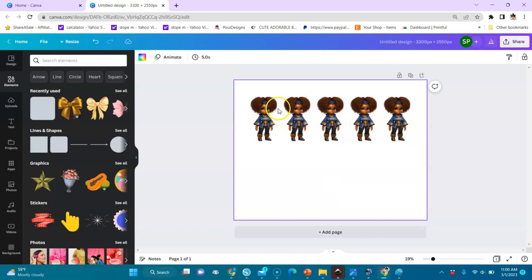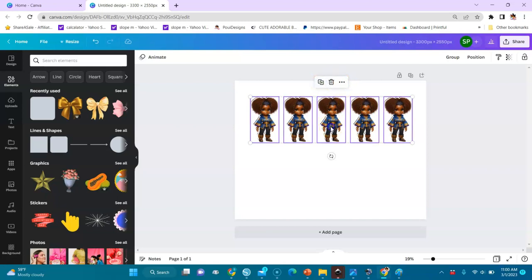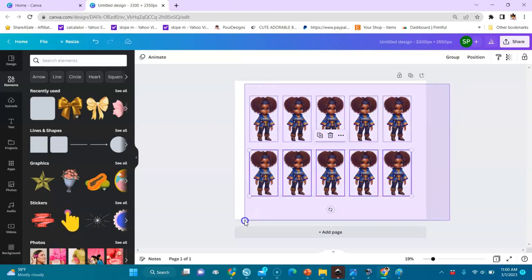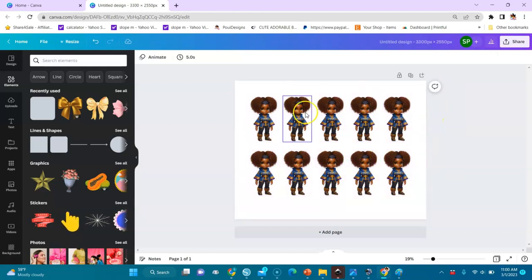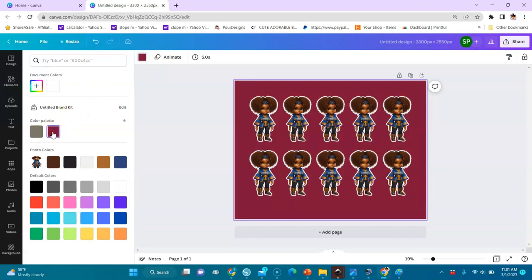Okay, we have good space between them, and I will select them, and I will duplicate them one more time, and I'll bring them down here. Okay, I think we have them good. Okay, I have them all here, and now we're going to download them. Let me see something. I'll color the background to see how they are. Okay, they are good. I love it. I love it.